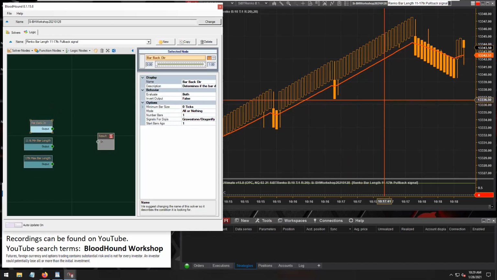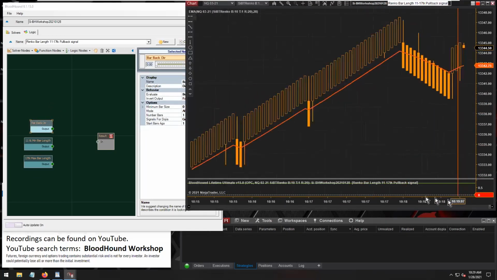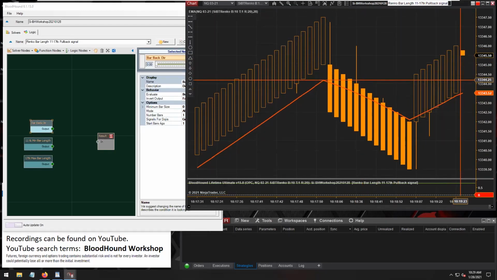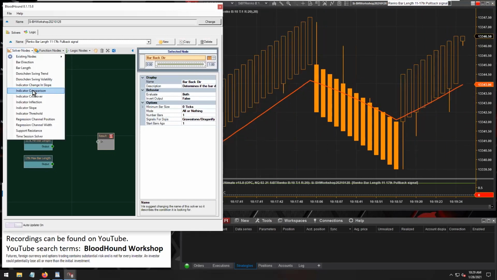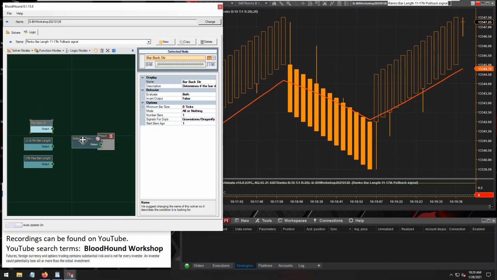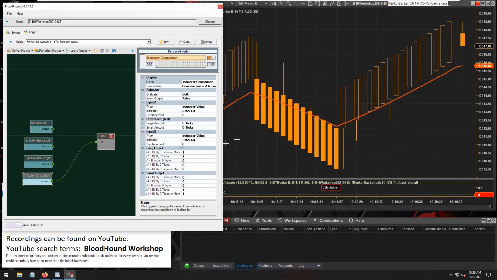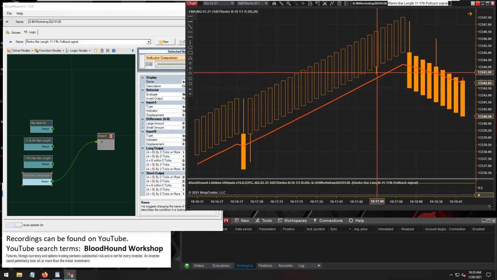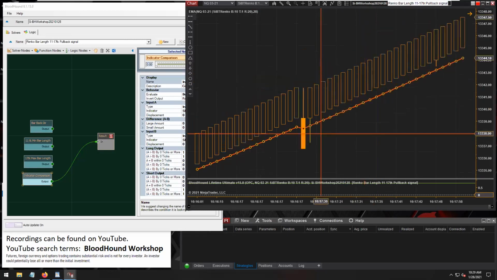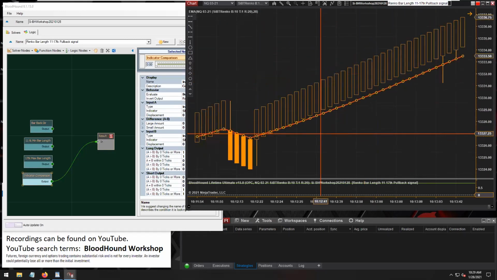So the last thing that we do need is we need to identify when price crosses this EMA. To do that, we're going to use the comparison solver. So if we look here, we're either going to compare the low of the bar to the moving average, or let's find a good example here.